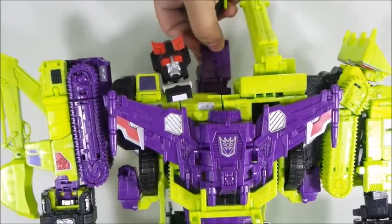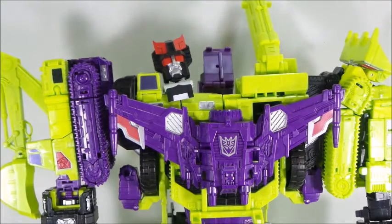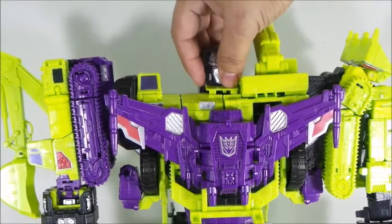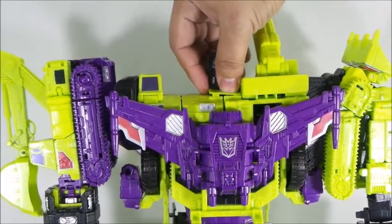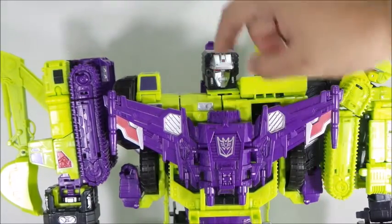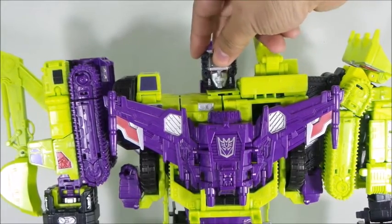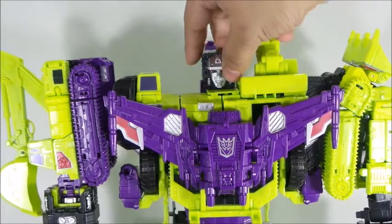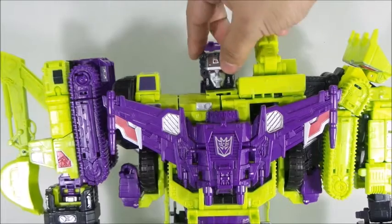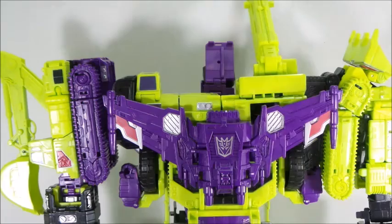Okay, let's pop Devastator's head back on so we can check this out. This thing tabs in two spaces, and it doesn't tab in very well. I think the post on this side is a bit too thick. You can tell it doesn't really want to pop into place right. This post might need some slimming down.